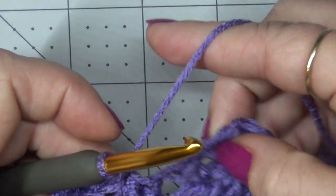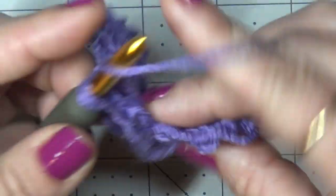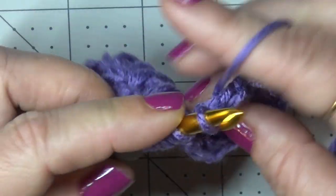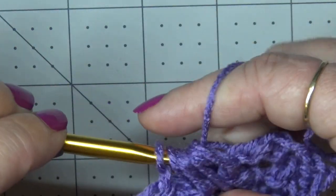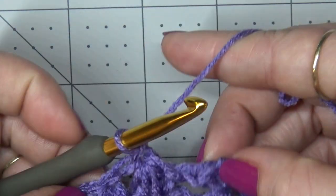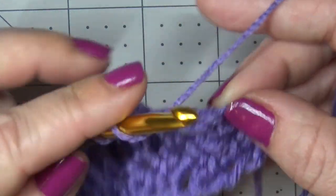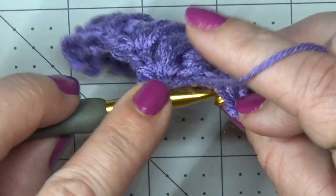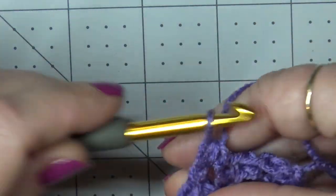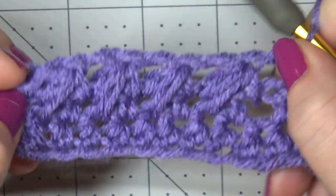Alright, we've got one more feather stitch here. Now I will know that it's my last feather stitch because I don't have any more chain spaces to work. So once I finish with my last one, I'm going to put half double crochet into the last stitch. And we've got 4 feathers across.